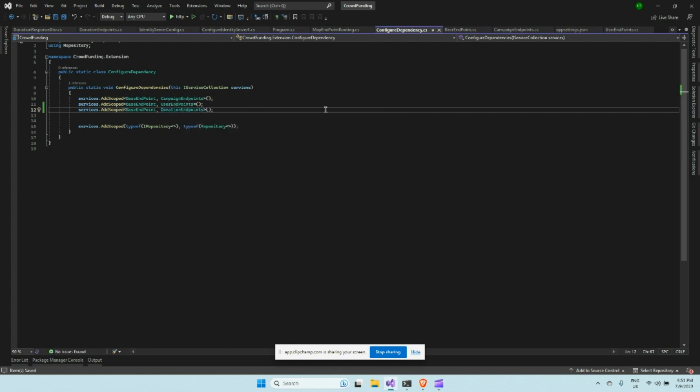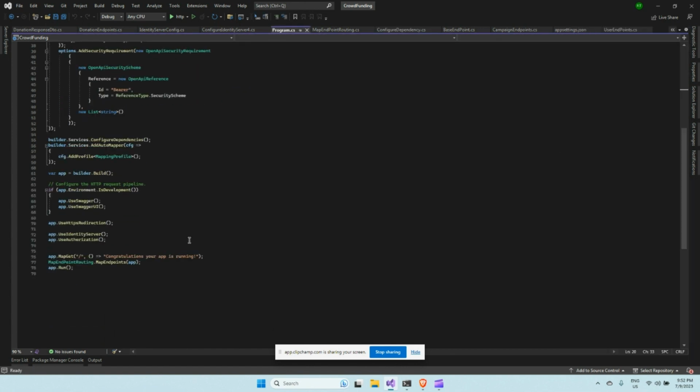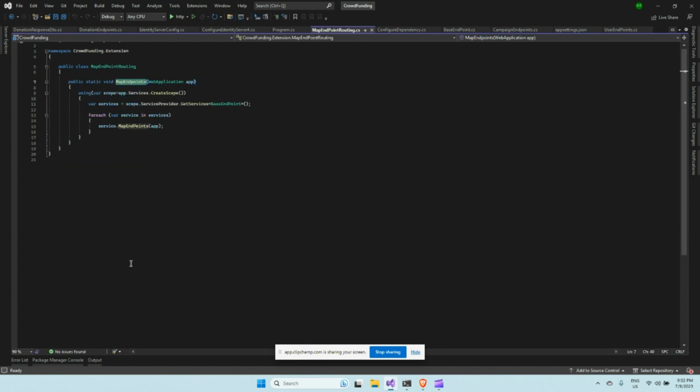Remember, we're doing this because we are dynamically creating these endpoints by using some class in our program.cs. So if you go to program.cs, yeah, we are using this map routing.map endpoints to map all the endpoints.